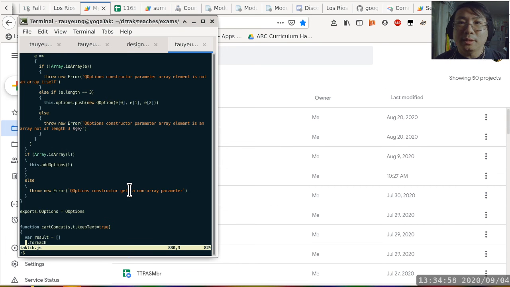So they're basically independent. This one is a Cartesian concatenation function. That's why it's called cart concat. So this is really useful when you want to, how should I put it? So let's say you have 2 variations of the first part of a test, and you have 3 variations for the second part of a test. This function will then be able to generate 6 unique tests, taking into consideration that there are 2 variations for the first part and 3 variations for the second part. So now you have 6 somewhat distinct tests for 6 different students. Is that kind of describing what I mean?